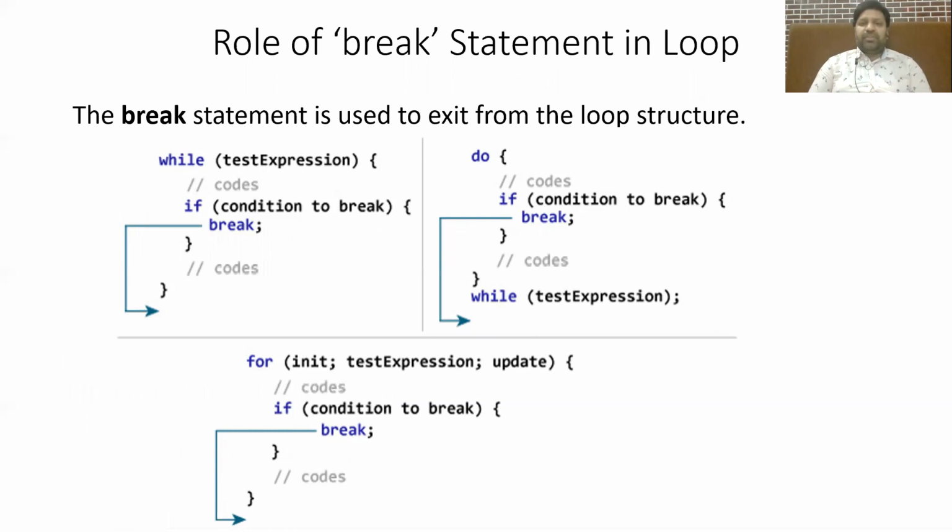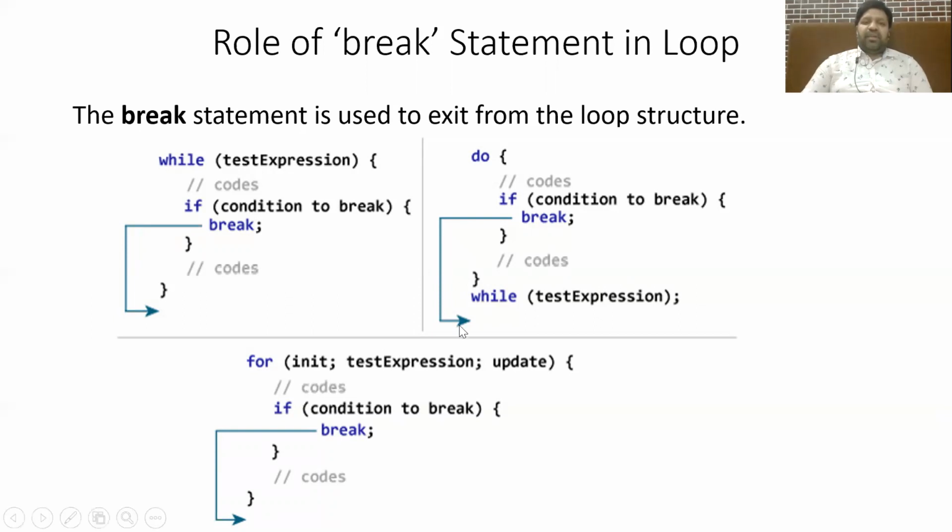These two are called the jump statements. Now what are these jump statements? In case you are executing a loop and there is some condition based upon which you need to exit that loop without completing all the iterations, then you use these two statements.